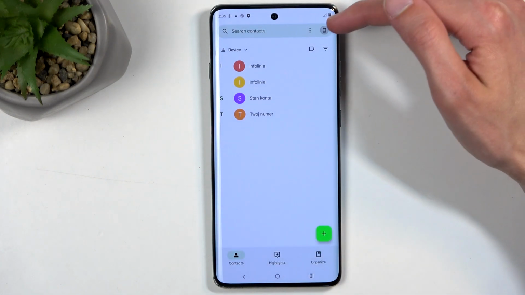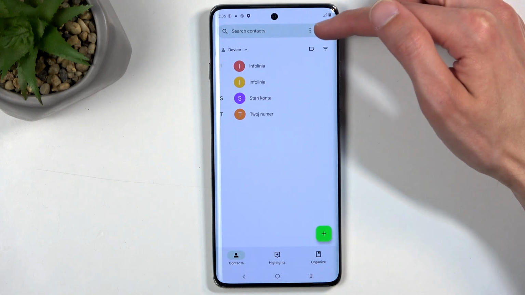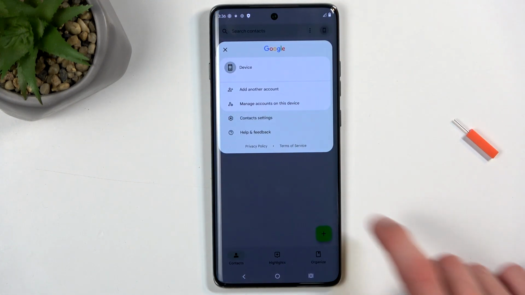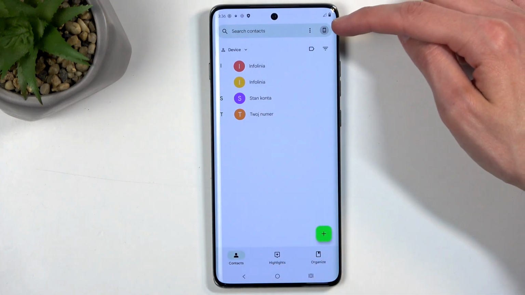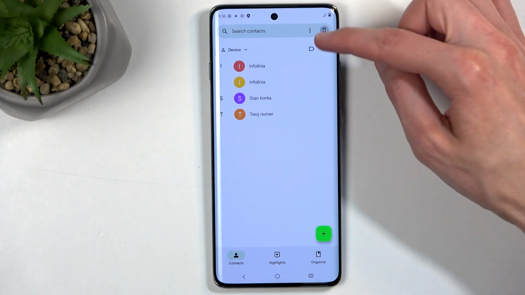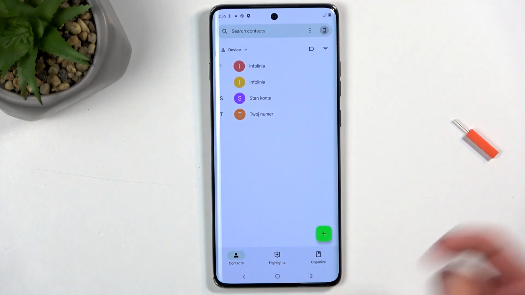And the same options sometimes might appear right here where I have the icon of a phone. So those would be the two different locations. Now, they do change. So originally it was right here, and I think that's how it works right now on this device. But with an update to the Contacts app, it will be shifted to here.